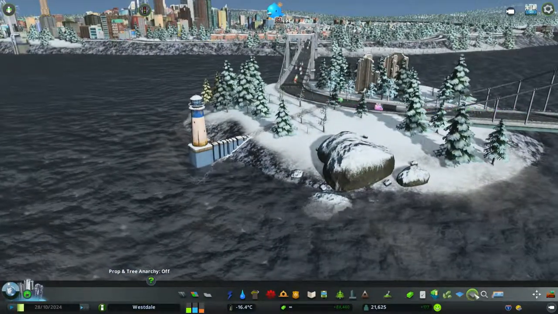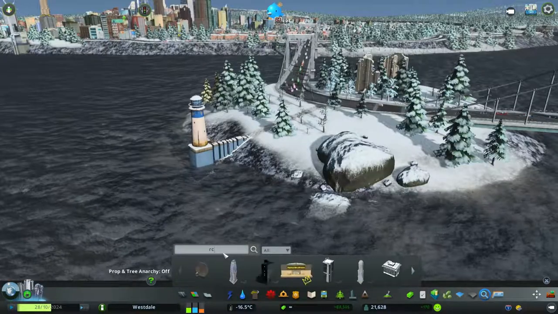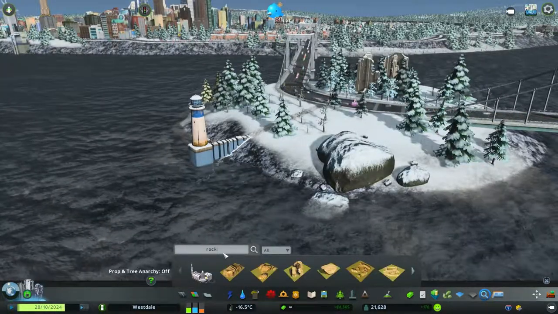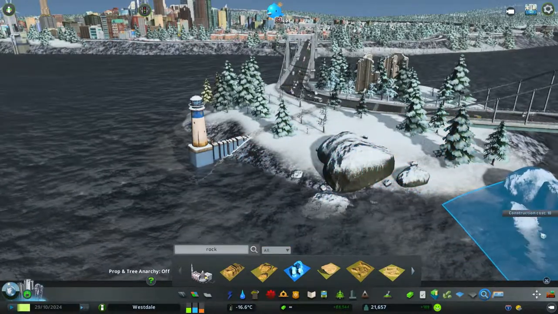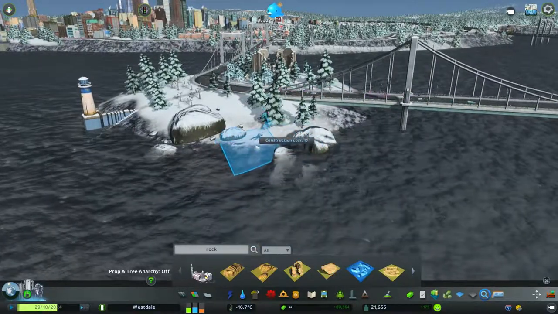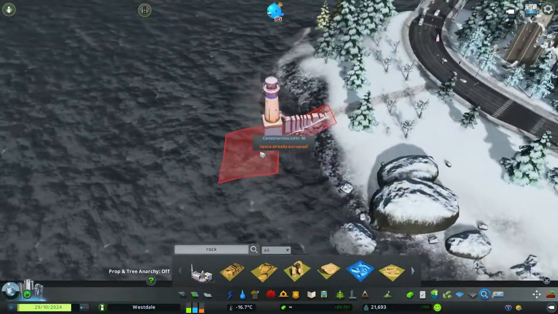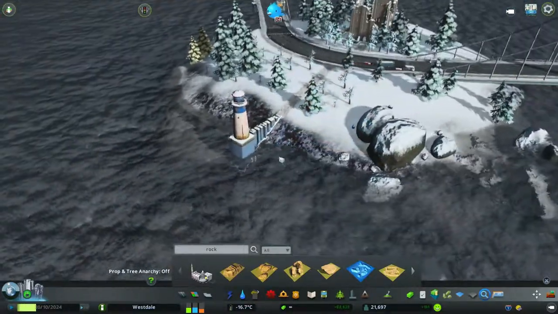We could probably put some more rocks on this. What do I have for rocks? Rock. There we go. What do we got? Let's put some more of these like there. These are huge. I don't like these. But basically, I kind of just designed this as if this was an island at one point. Oh, it still is an island.